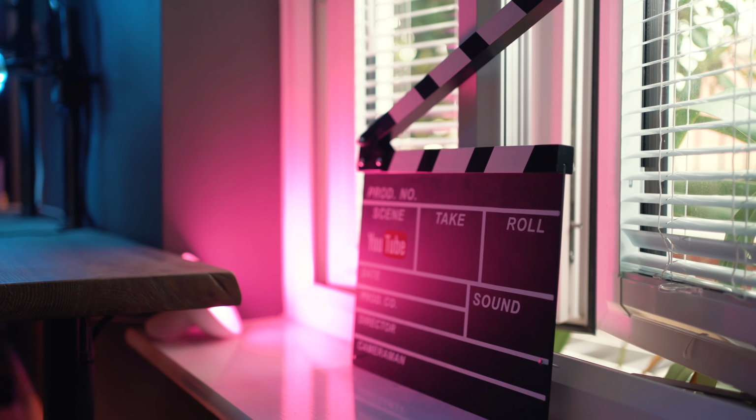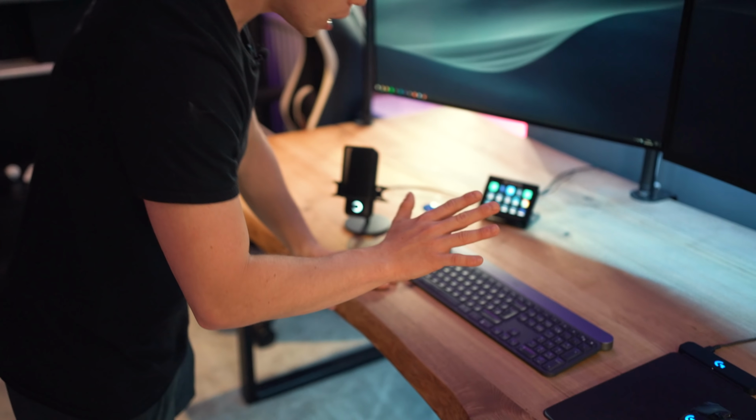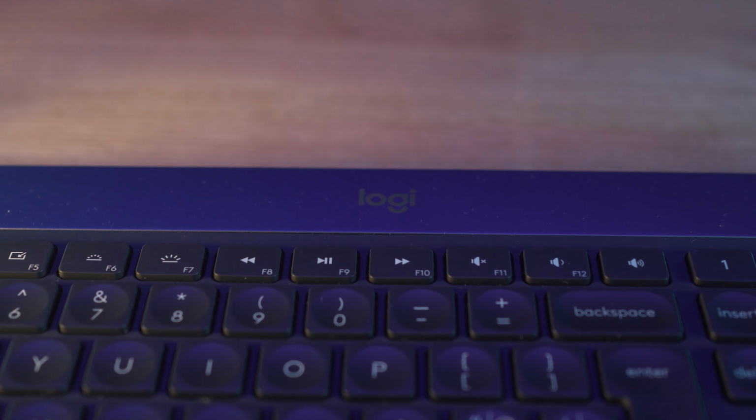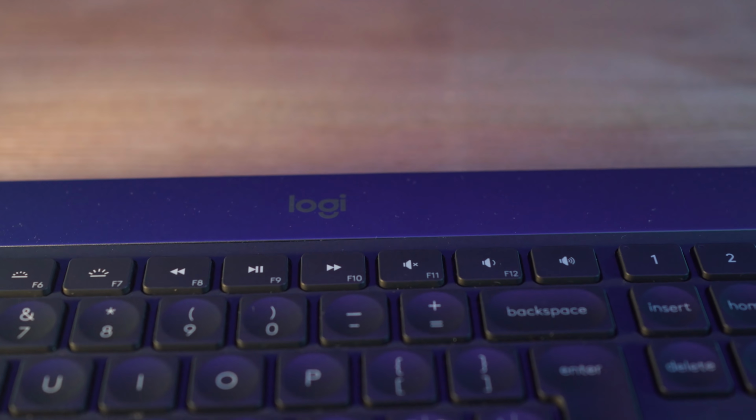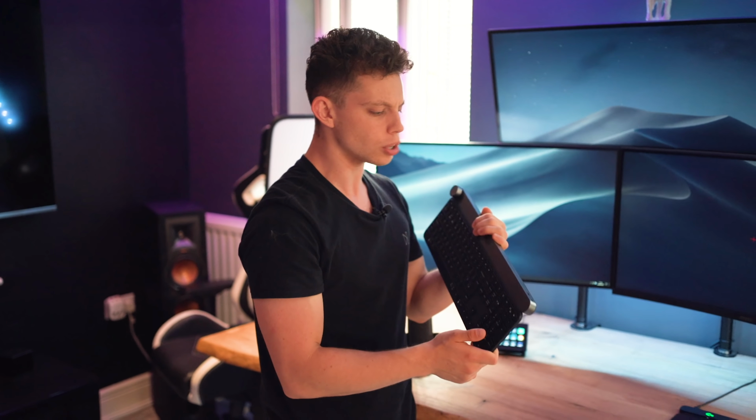Okay, so back on track with the peripherals that I've got upon the desk. My keyboard, Logitech Craft, about £170. Really, really expensive for a keyboard. But my one takeaway from using a keyboard, or the one thing that I want it to be, is nice to type on. And that is a subjective thing, right? Everybody has their own type of feel. I've been through countless mechanical keyboards, different switches, but that doesn't mean to say it's the perfect keyboard. For £170, I would expect it to have a better battery life. I'd also expect the wireless range between it and the receiver that's plugged in by USB to the computer to be able to work a little bit further away than it does.